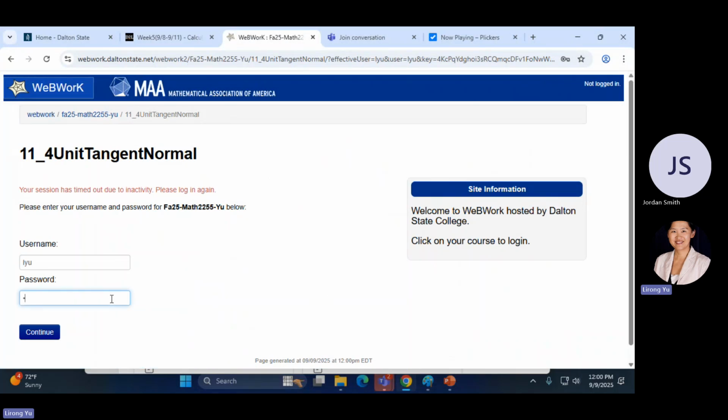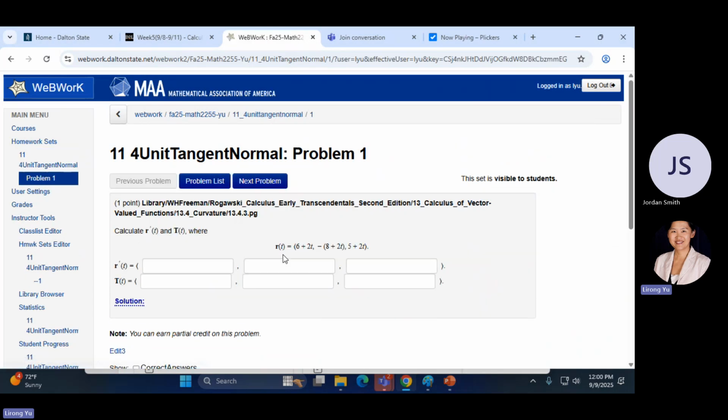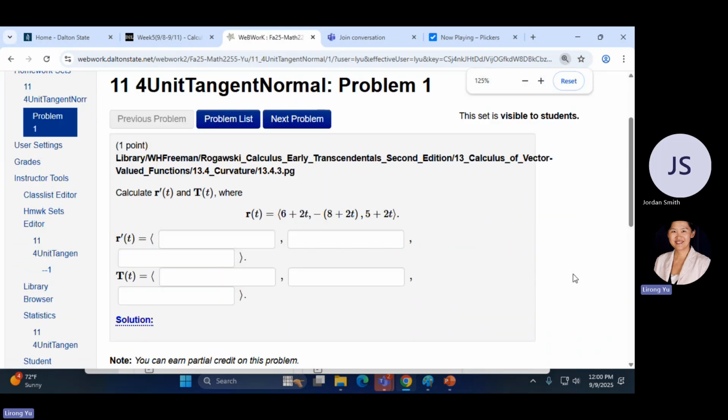I didn't find a lot of questions in this category, so there's only 4 problems, but it has its own value. And this was a calculation of the tangent vector. So you find the first derivatives. For example, the derivative of the x component is 2, and then we have -2, then we have 2 again. Every component has to be divided by the magnitude.